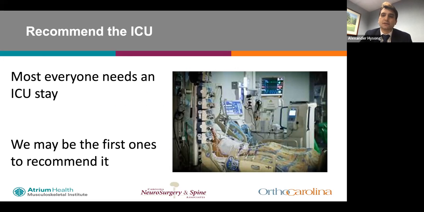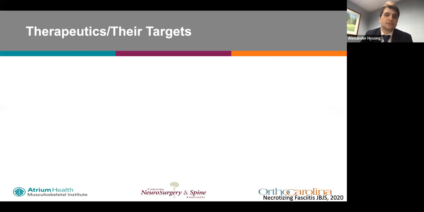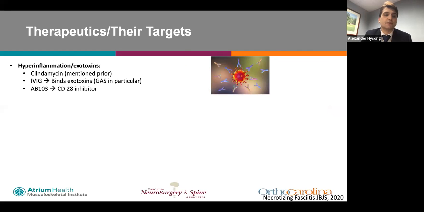We should at least get a consult on board to evaluate these patients and be ready to escalate management if needed. And finally, and briefly, what can the ICU do? This is interesting because these therapeutics directly target the mechanisms of action I talked about before. Hyperinflammation and exotoxins, as I mentioned, clindamycin attacks this. IVIG, which is proposed in group A strep necrotizing fasciitis, actually binds exotoxins and inactivates them.